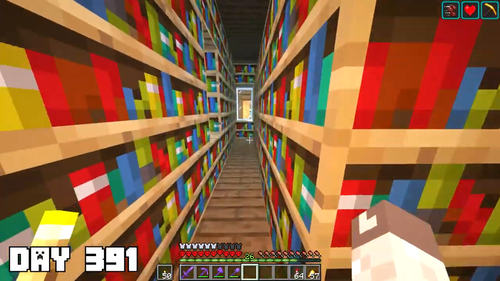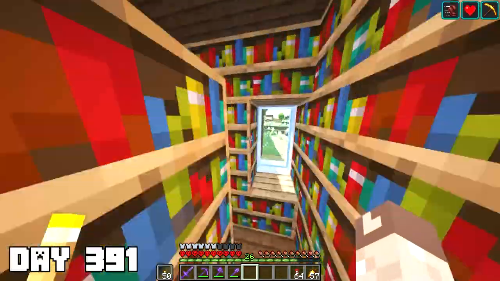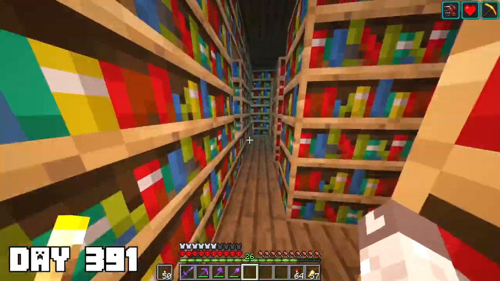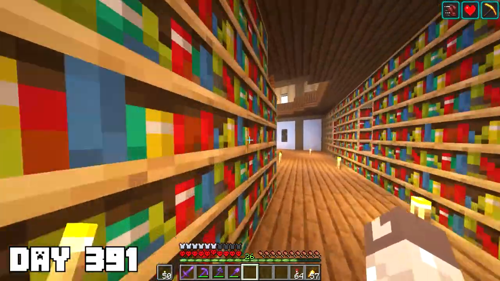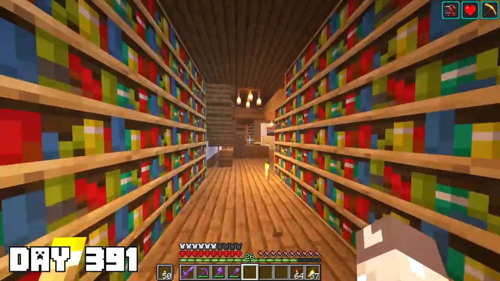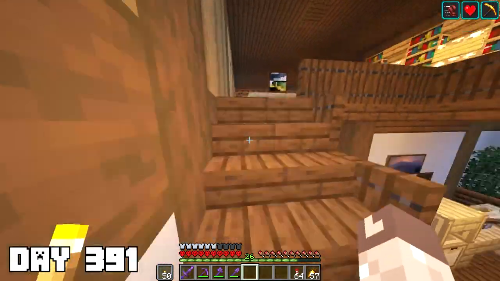The lighting is not done here yet, so it's gonna be a bit dark and it might be a bit dangerous with mobs. Hopefully no mobs blow up this place, because that'd be really sad. And then on this side, it's basically just empty except this wall. Haven't really finished it yet. There's just so many bookshelves, man. It's crazy how many bookshelves that I've used.